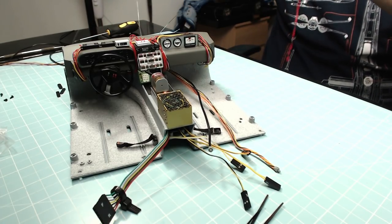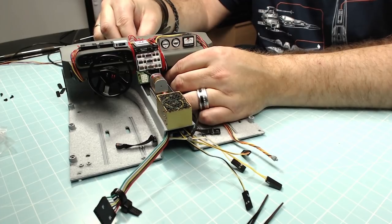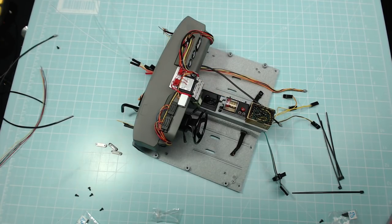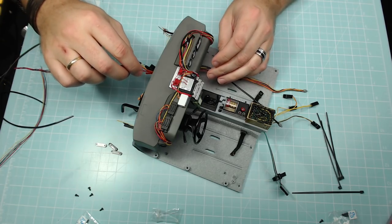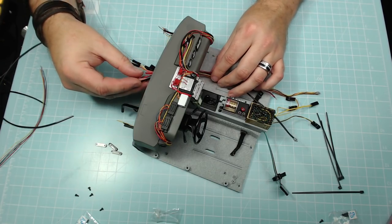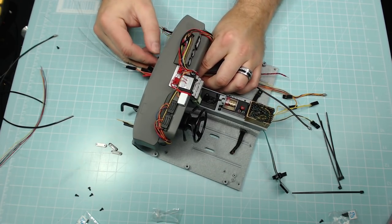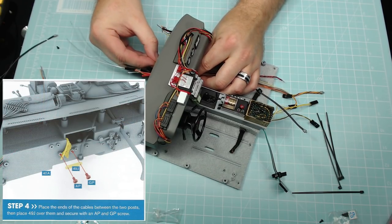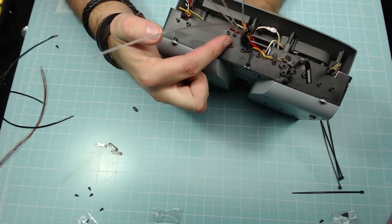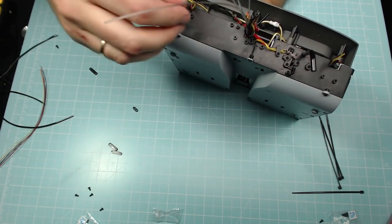The third one is going to be harder because it hasn't got one of these plastic ends. I'm going to try and feed it in between the ones we've just done. That one's in as well - so we've got that one in as well. That is the three cables in at the back. Now because I've got mods, these cables I'm probably going to put over the mods because they're going to be attached. Step four - we've got two holes there, a smaller one and a bigger one, and we're going to be putting one of these plastic tab things on to secure these wires that we've just posted through.